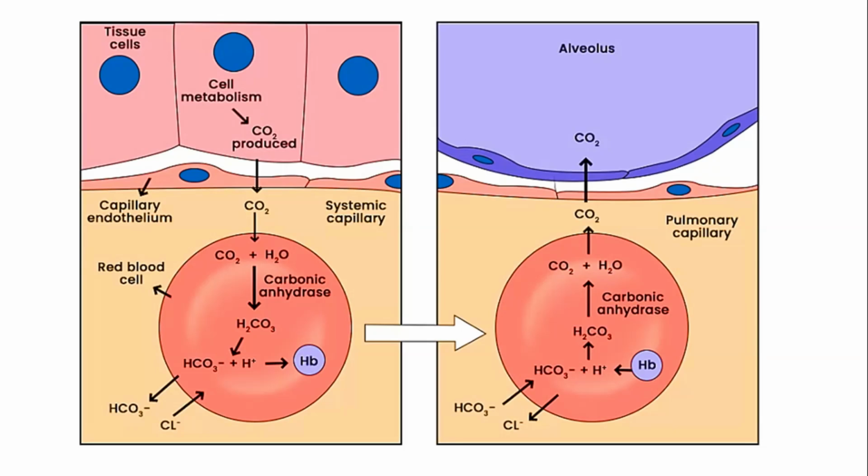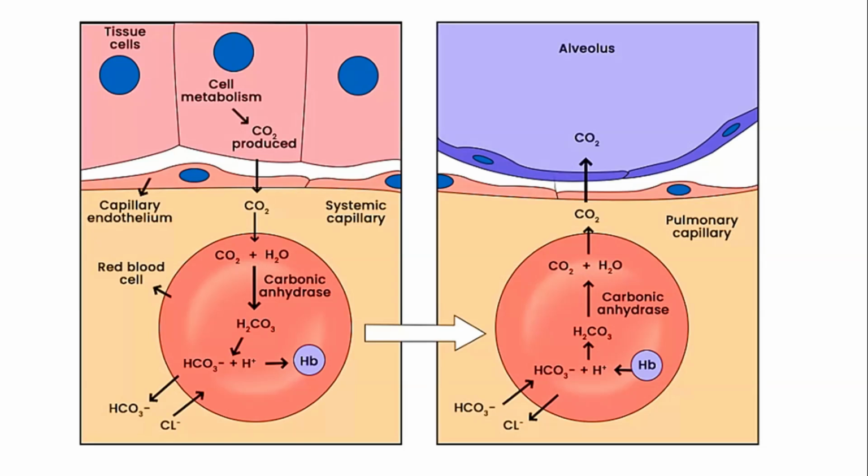When these bicarbonate ions come towards the pulmonary capillary, the bicarbonate ions will enter the red blood cells. This is the completely opposite of what we have discussed earlier. The bicarbonate ions will enter the red blood cell. There they will combine with hydrogen ions from the hemoglobinic acid. Because bicarbonate ions are entering, the chloride ions will exit.